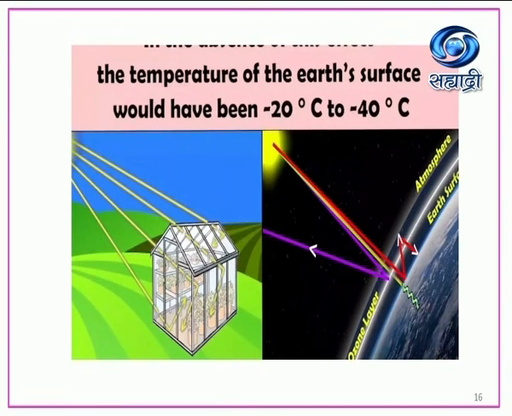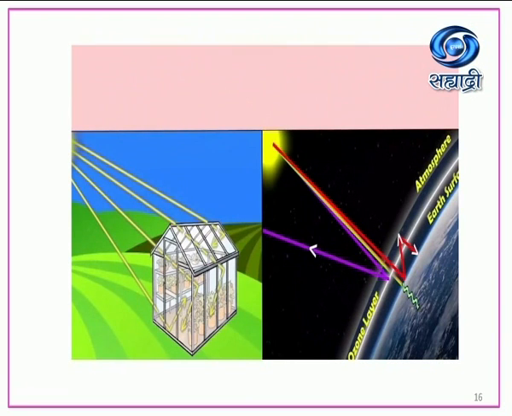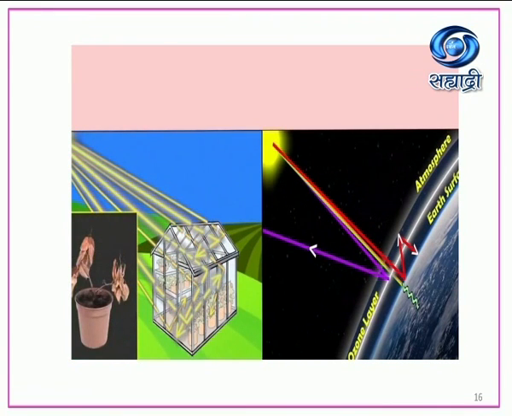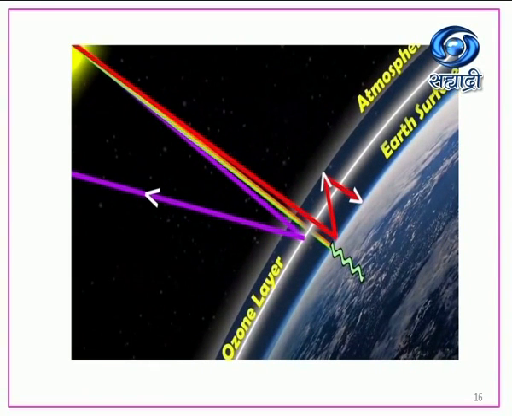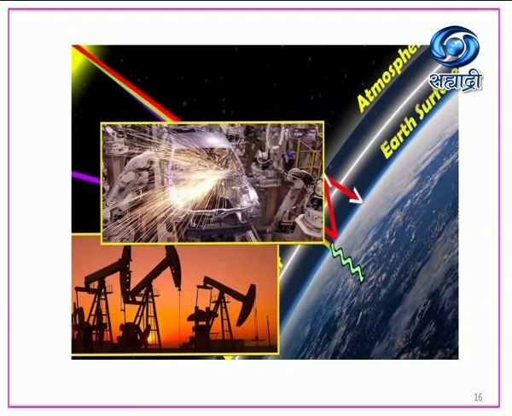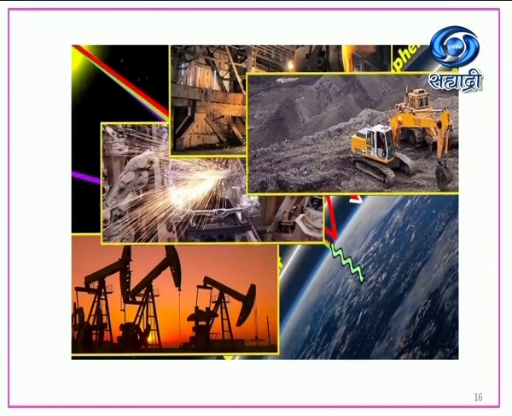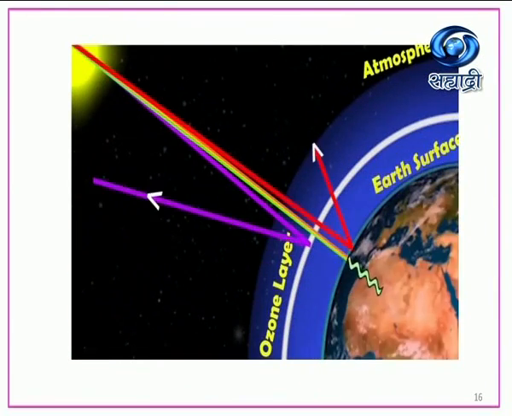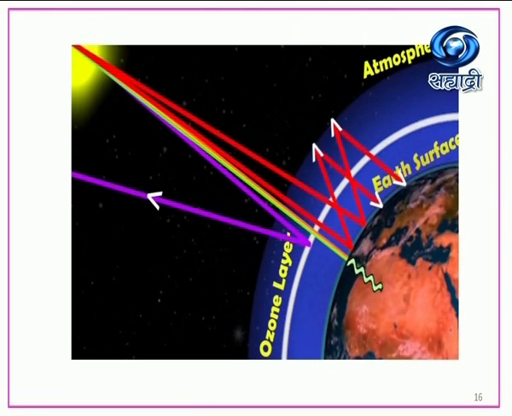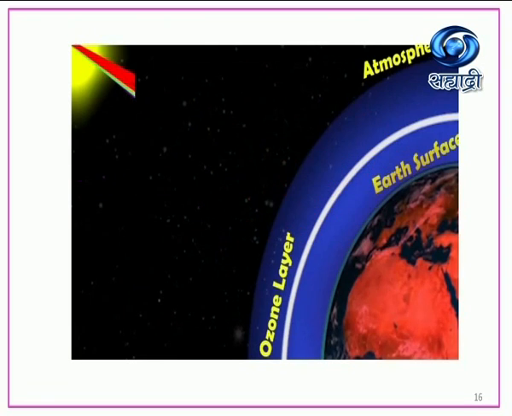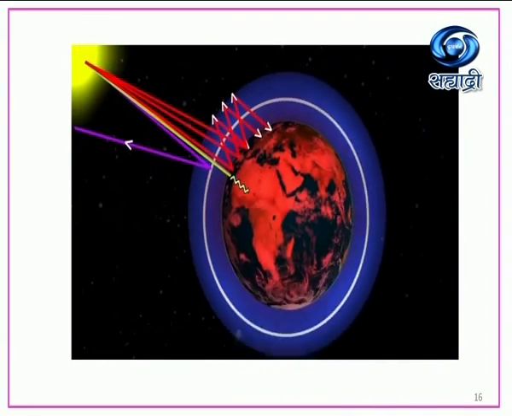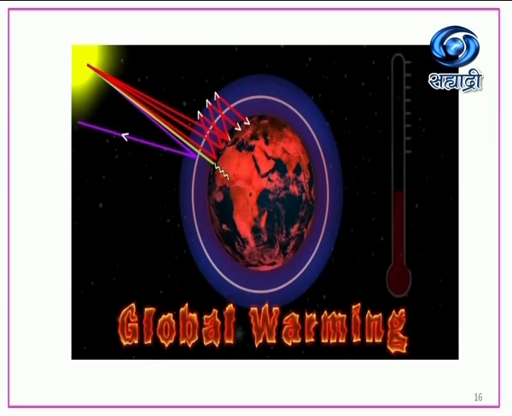But too much of something is bad, right? If the plants in the greenhouse receive excess heat, they would burn. And if we consider planet Earth, over the last 2 centuries, human activities have changed the Earth's atmosphere in a dramatic way. The amount of greenhouse gases has increased and is still increasing. They trap too much heat. And this excess of greenhouse effect results in global warming, which is an increase in the Earth's average temperature.